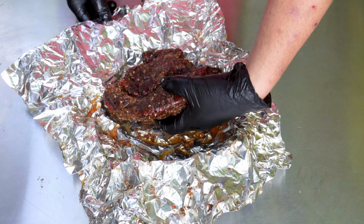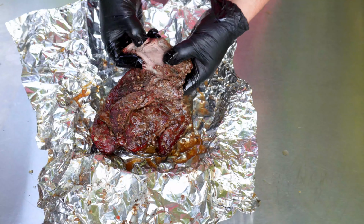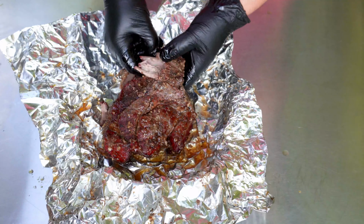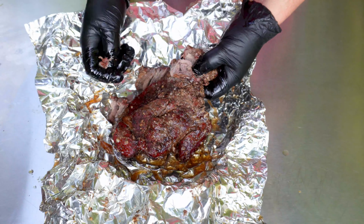Wow. Now, like I said, we're gonna pull this today. So I'm just gonna come in here and just start to pull that apart. It pulls very easily. Look at that. Oh my gosh, that pulled beef. Wow, it almost looks like pulled pork. You got that delicious looking smoke ring in there. Oh, it's gonna be so good.